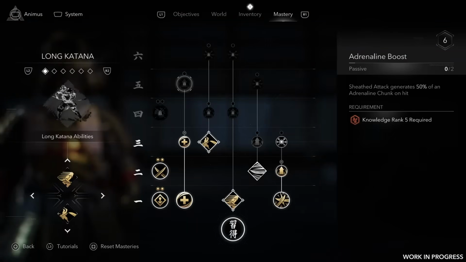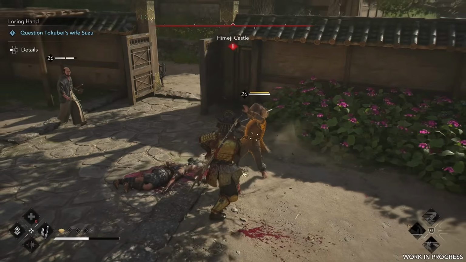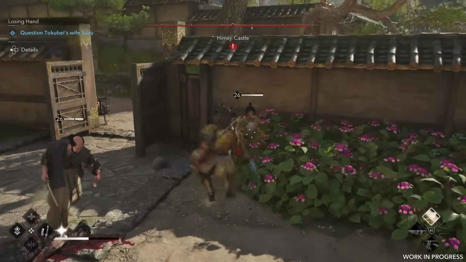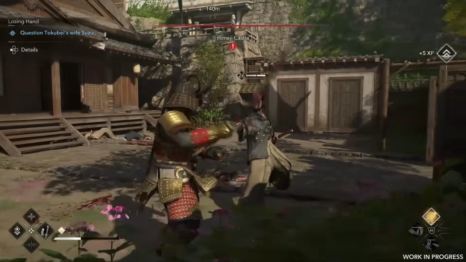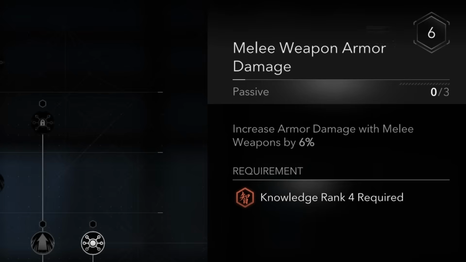Adrenaline boost. Sheathed attacks generate 50% of an adrenaline chunk on hits. So build up that adrenaline doing sheathed attacks and then you can reel off more abilities. Melee weapon armor damage. Increase armor damage with melee weapons by 6%.